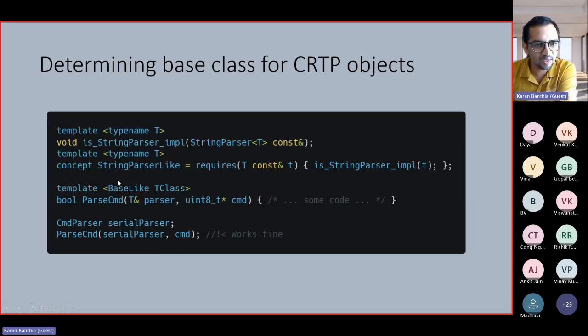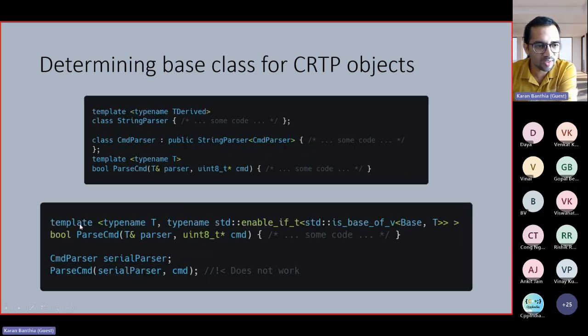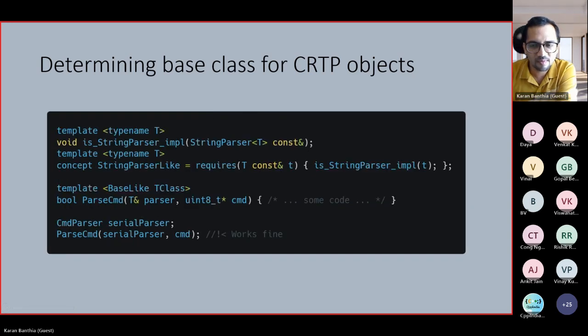This command parser goes to base like, and it requires it to be a type of string parser of T. So this command parser is always a string parser of T. So in that case, if I pass a command parser directly to parse command, this will work fine. This constraint passes. So this concept is calling this, and it is okay.